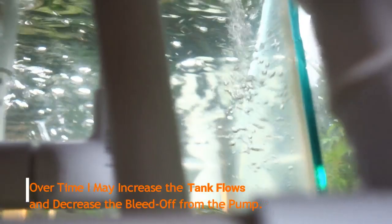All right. So we'll let this run for a while. Keep an eye on it. See how the sump drains down, whether it jumps down to a good level, whether I need to add to it.